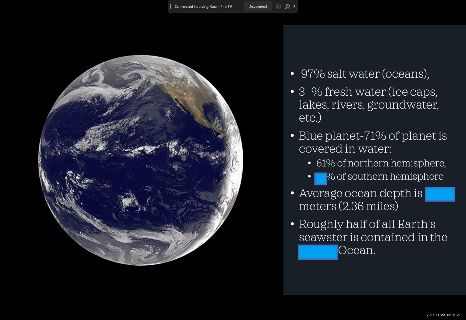All right, so 60-ish. Andrew said 40-ish, and you're right. But what I was looking for is 81%. So 61% of the northern hemisphere is covered by water. 81% of the southern hemisphere is covered by water. I phrased it incorrectly. This isn't what percent of the water is here versus what percent of the water is there. It's what percent of this hemisphere is water versus this hemisphere. So there's more water in which hemisphere, Drew? Yeah, the southern hemisphere has a lot more water.